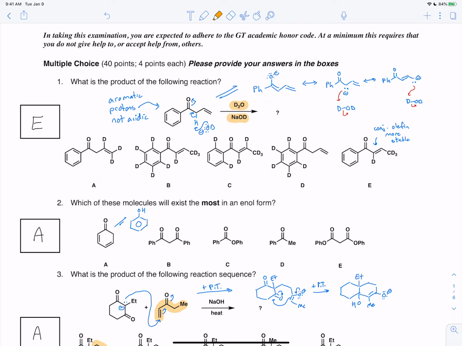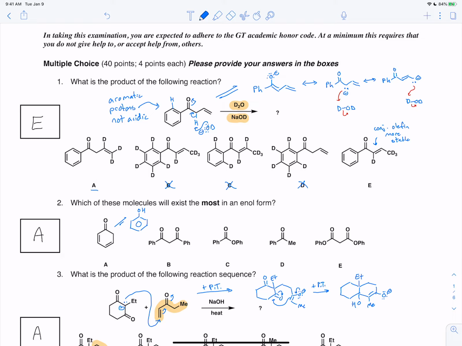So the first thing to notice is that we have several different types of CH bonds. And of course, our job is to try to figure out which ones are going to be acidic. If we think about the pKa's of the hydrogens on this benzene ring, these will all have a very, very high pKa, around 40 or a little bit above. And sodium hydroxide just is not that strong of a base. So based off of that analysis, we can probably get rid of anything that has deuteriums on the benzene ring pretty quickly. And this leaves us with two different options.